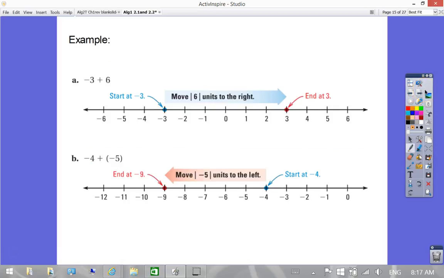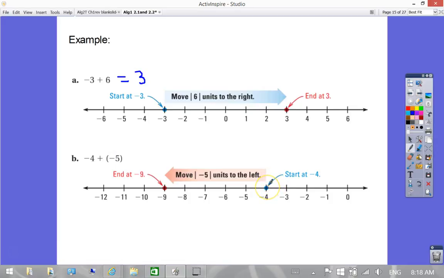So an example would be -3 plus 6. So the starting point is -3. Plus 6 means you should go to the right, 6. So start at the -3 and count: 1, 2, 3, 4, 5, 6. The answer is 3, right? So that equals 3. In your mind, you just kind of picture, you started at -3, which was to the left of 0. When you added 6, the first 3 just got you back to 0, and then how much was left? 3, right?